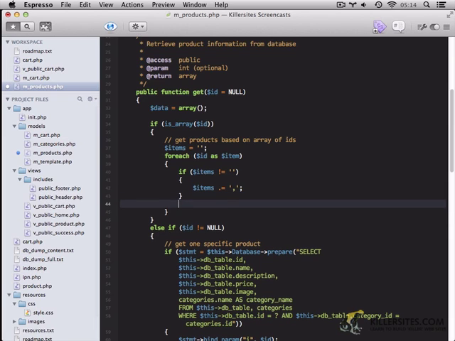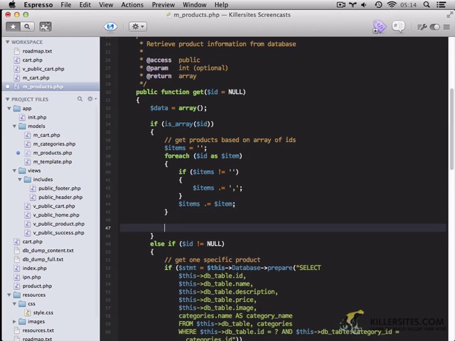And then below that, we're going to add items dot equals item. So this will take an array of individual numbers and combine it into a single string, which will look something like this. So 1, 4, 6, 7 for example. I mistyped that.